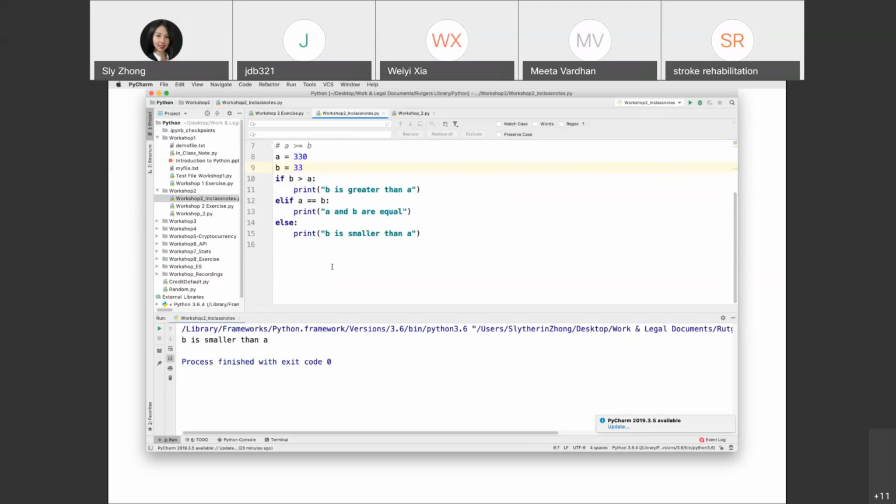And now let's do a quick exercise. I will copy paste the exercise questions to my screen and the chat, and you guys can practice it.